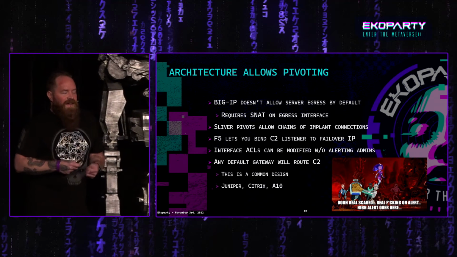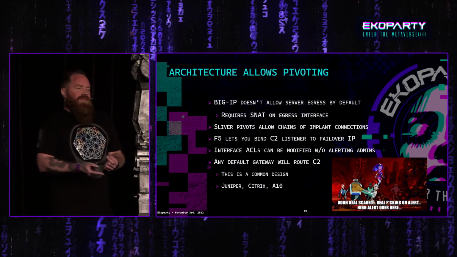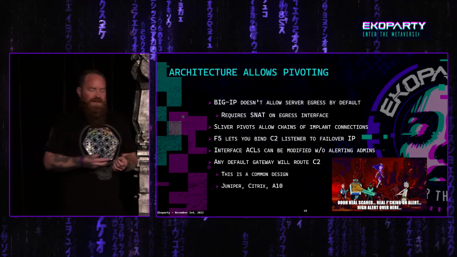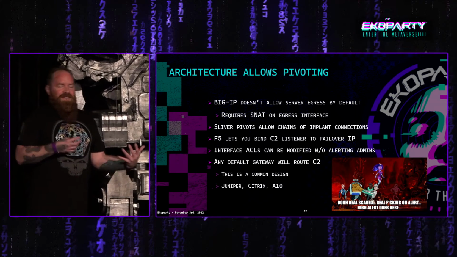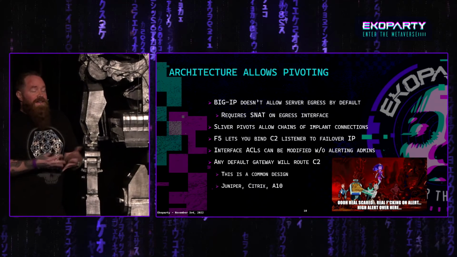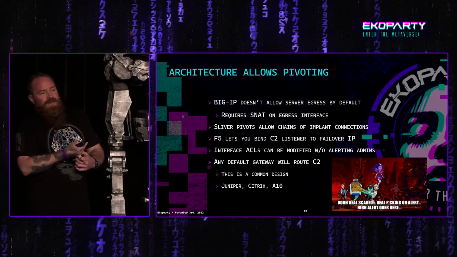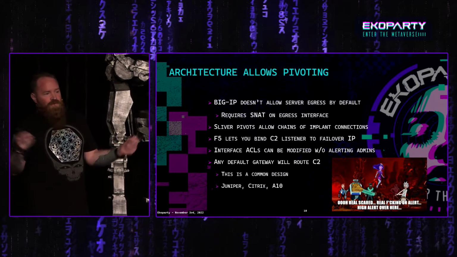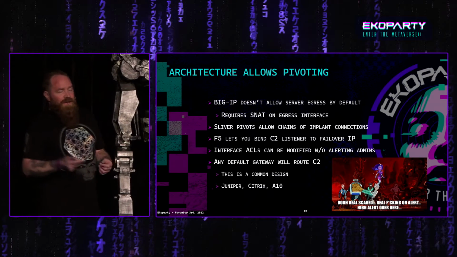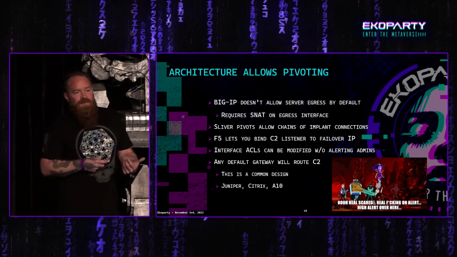And like I said, any of these default gateways will route as C2. Now, in fairness to F5 and to Citrix, I went and started looking: is this common? Is this just these two vendors implemented it stupidly? It turns out not. Juniper routers do the same thing. By default, the control plane and the data plane will share routes. If somebody needs a default gateway and one side has it, it gets used. A10 does the same thing.